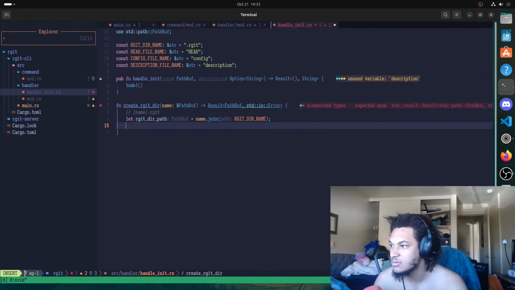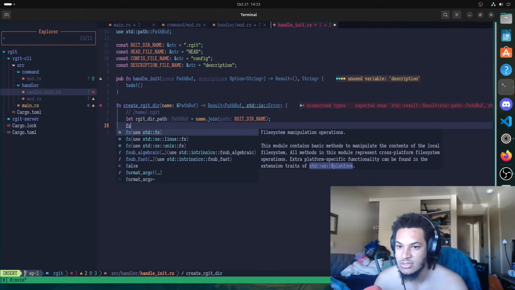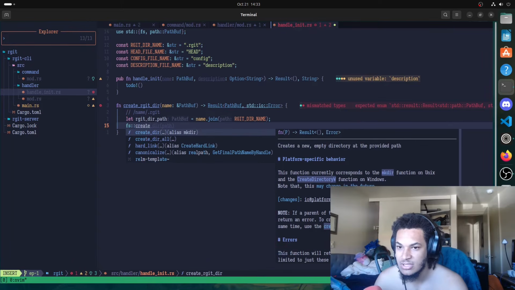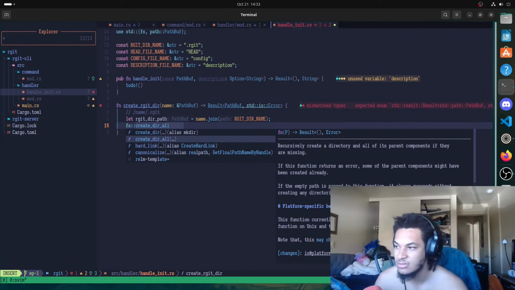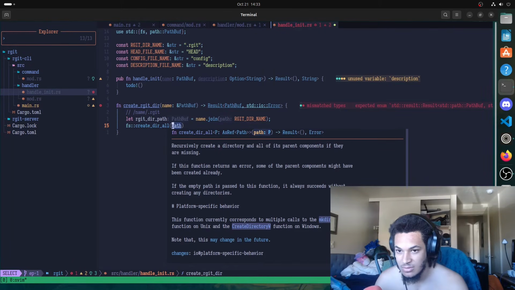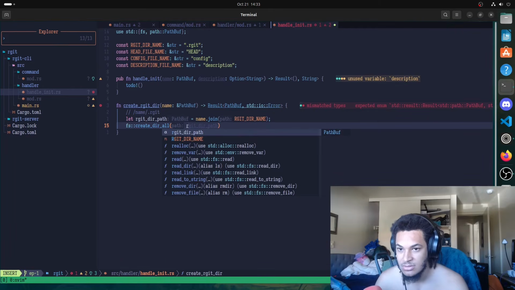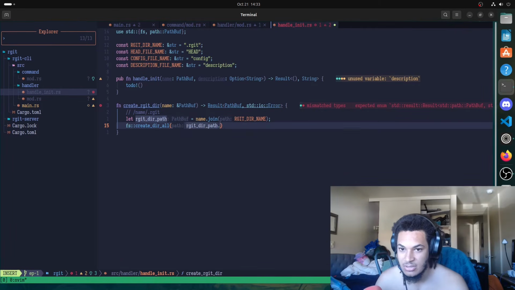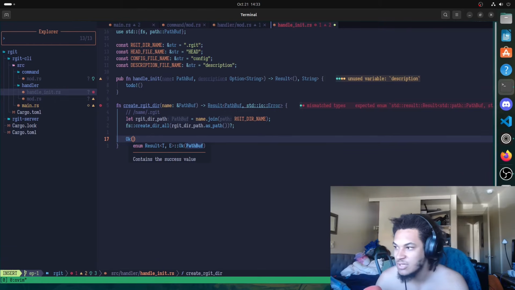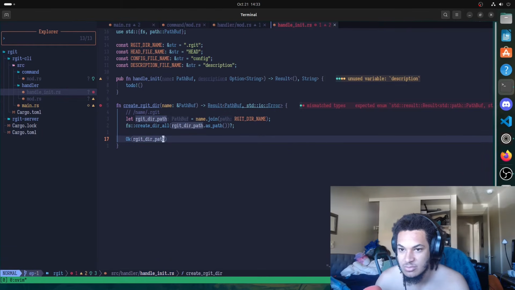So we're going to use fs, which is this, and we're going to create_dir_all, and we're going to do our rgit directory path .as_path, and if there's an error, then sure, and then if it's okay, then we'll just return this back.